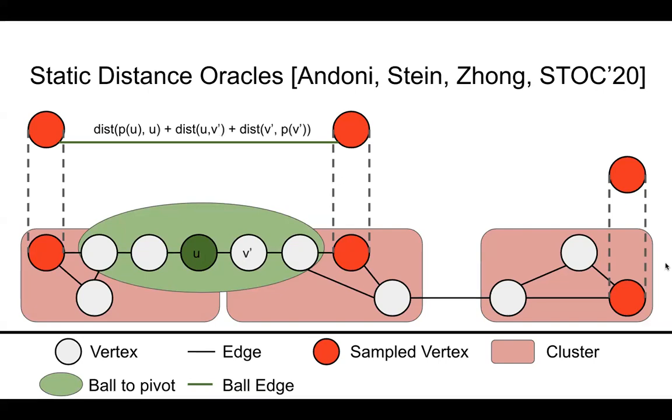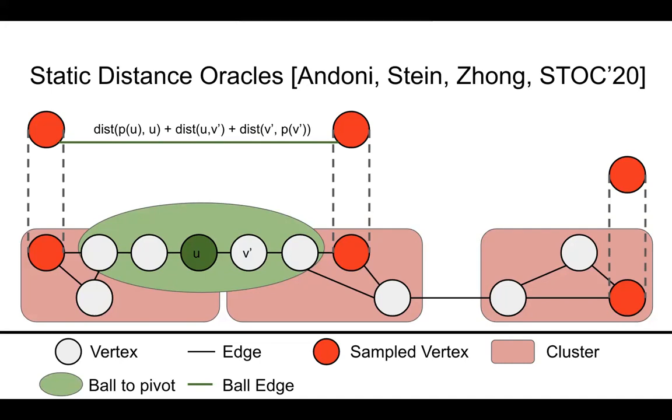Now I drew another vertex here, so in u's ball there's also v prime. You would also add an edge here. It's exactly the same edge, so you would create a multi-edge, but the result would really be the same. Other vertices that you pick in the ball would create a loop because they point to the same pivot. In larger examples, you get more interesting kinds of edges between pivots.